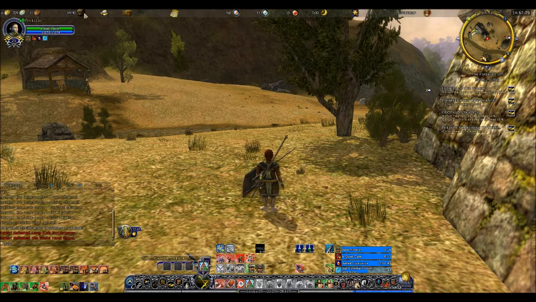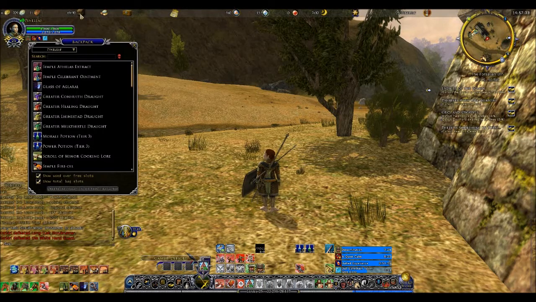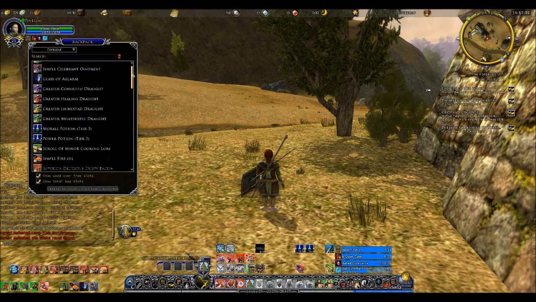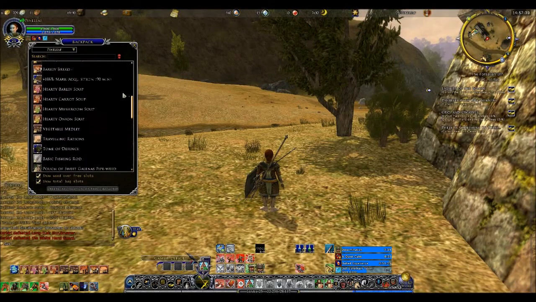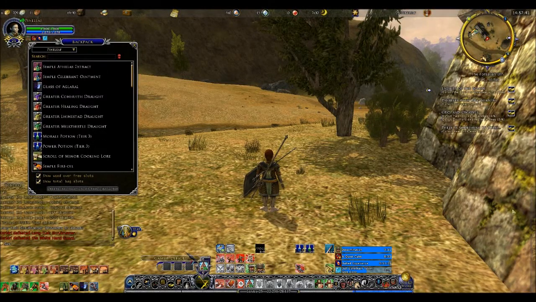Next we have inventory. So you just click this. Well, first off, if you just look at it, you see I have 49 of 90 slots used, which means I have 41 remaining. But if I click it, it'll show me everything in my backpack. Now, that's not really particularly useful when you consider that I've got another plugin to show my inventory, and even if I didn't, I could open up my bags the normal way.